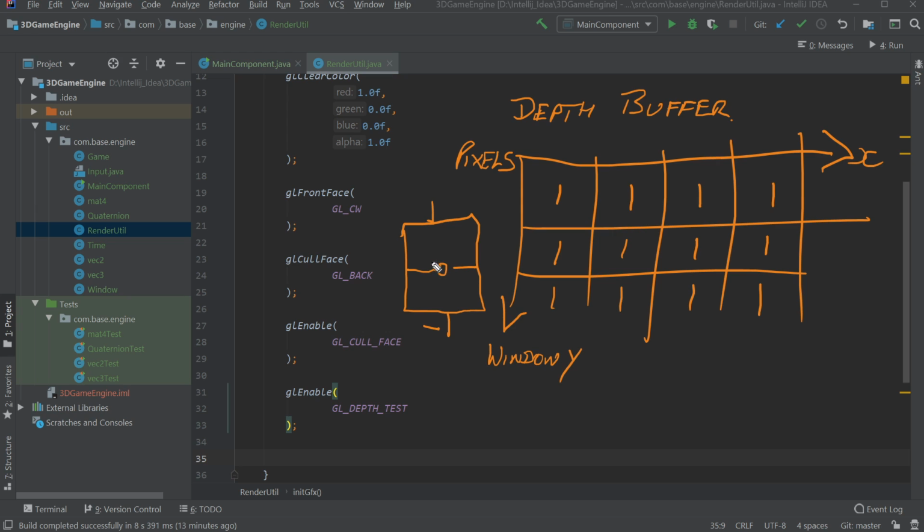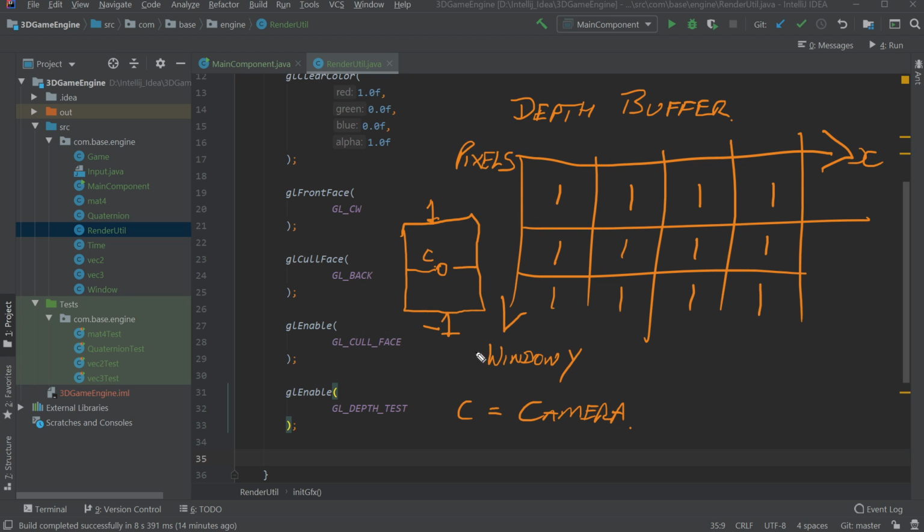And that's usually the camera position. So I will say that that is C. C equals camera. So you've got the camera facing the 1.